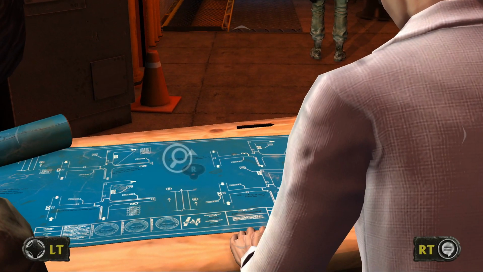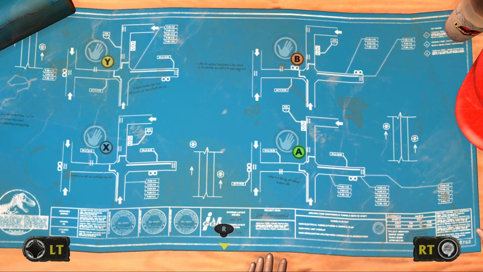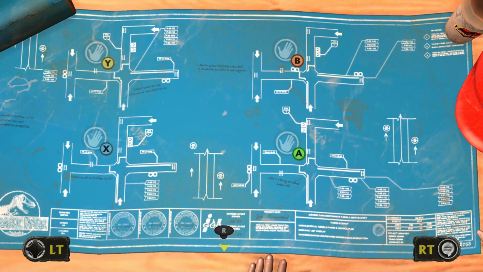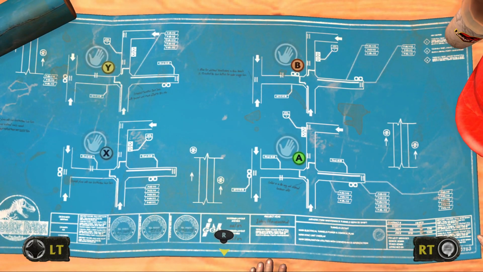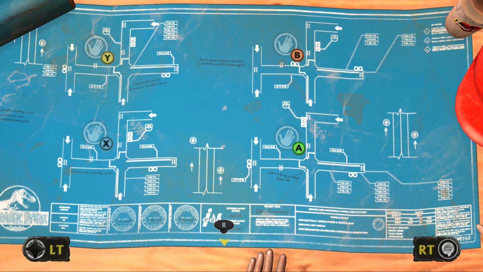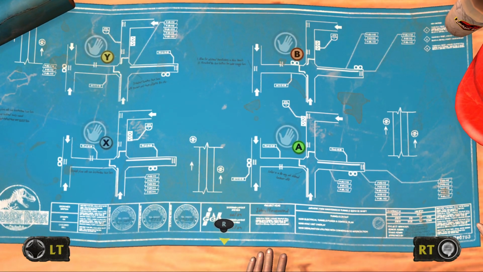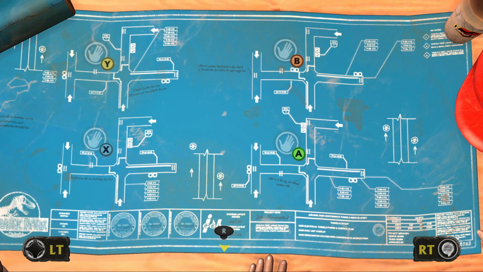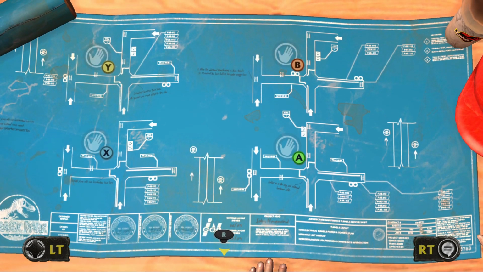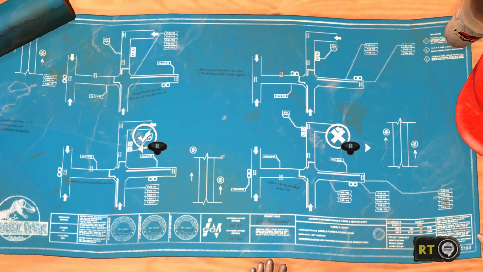Okay, let's see. That might be everything we need. All right, Y and X are in a T as well. There's ladders and water tanks at the end. Well, that doesn't help me any. Okay, so the only difference between Y and X is whether the water tank on the right is partway down or at the far end of the dead end. So let's go back. Whoops.